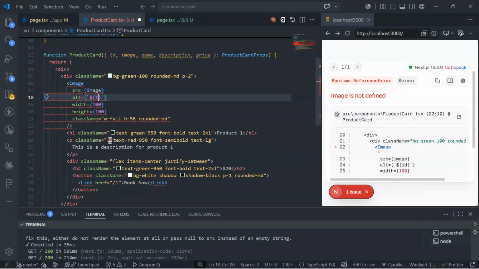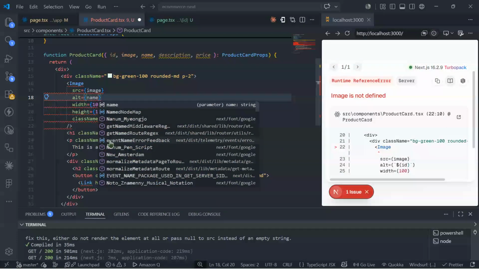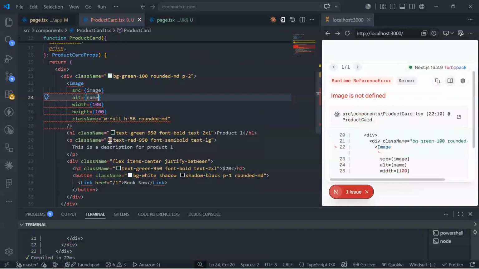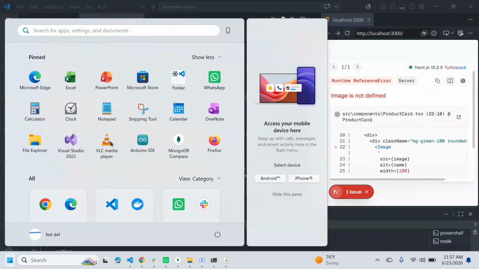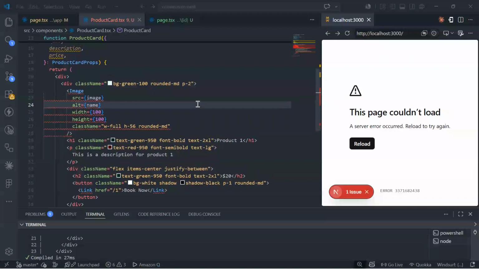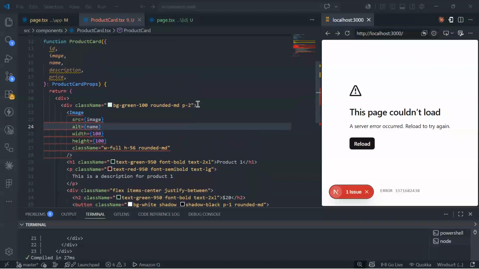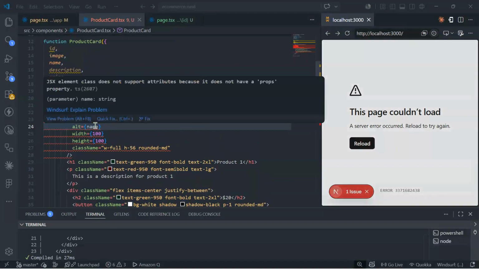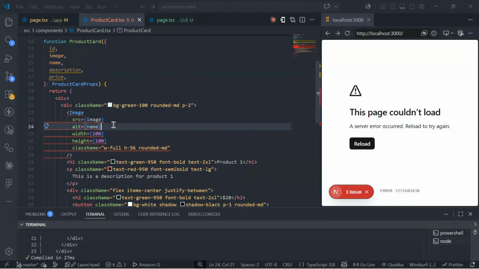So instead of putting that, I can put name. So guys, what I can do here, TypeScript is complaining that the alt tag is not accepting this one.